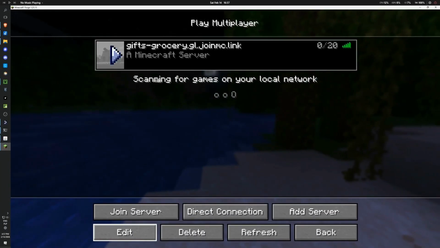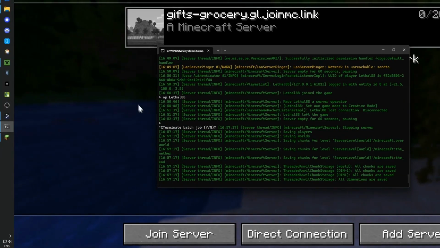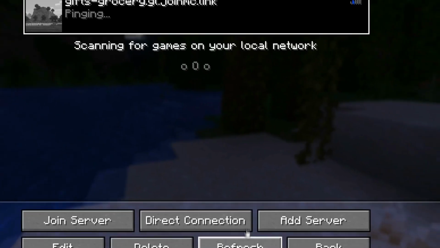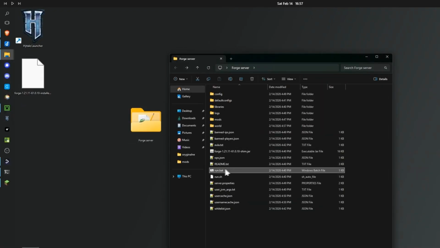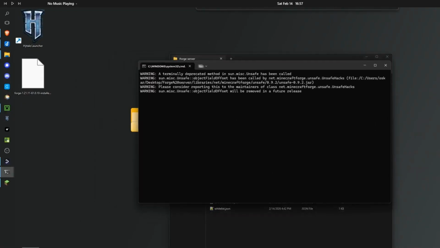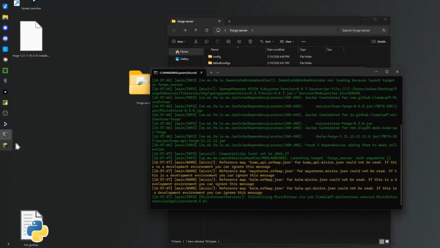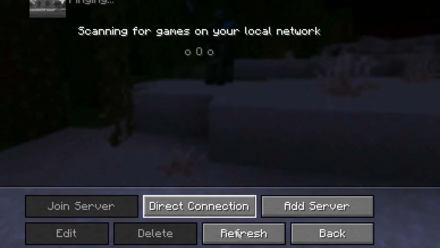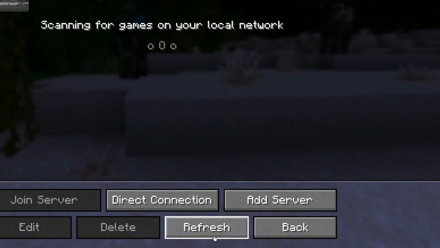A quick note, if it's offline, it might be because you turned off your Forge server. You'll see that it won't work in that case. So in that case, just go to the server folder and run server.bat. This server needs to be running exactly the same way we started it before, so that this IP can actually lead anywhere. And as soon as it starts up, you'll see it'll show up green here again. That's exactly what happened. We've got it.